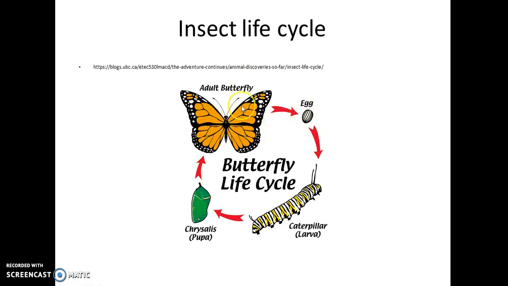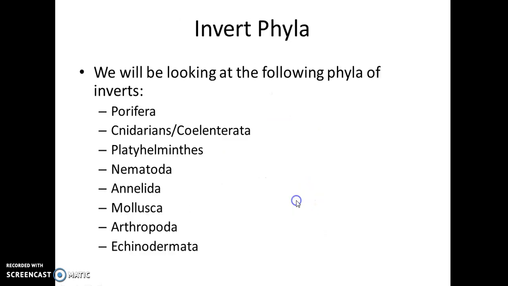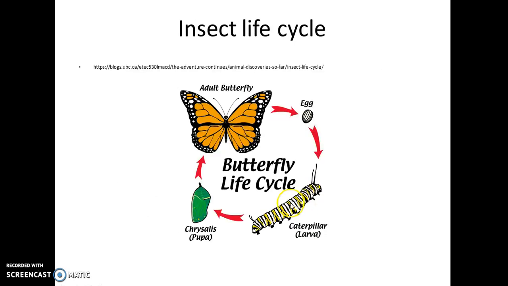In order to truly understand the larval form, that's like the intermediate form between the egg and the adult. If we take a look at a butterfly, and all insects are similar, they have the egg, and then out of the egg hatches the larval form. The larval form would be like a maggot in a fly, or maggots in fruit flies. The caterpillar is the maggot of the butterfly, I guess. And then the larval form will undergo some type of change, some metamorphosis. They will pupate into an adult. As they go through the change, they're called a pupa.